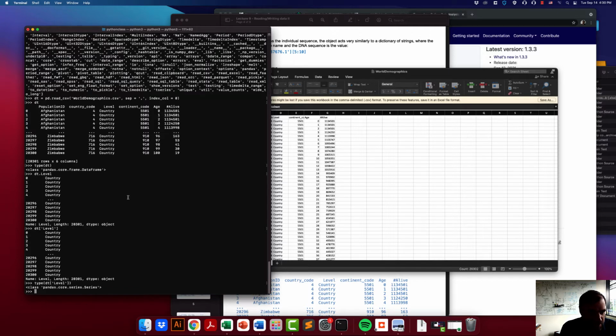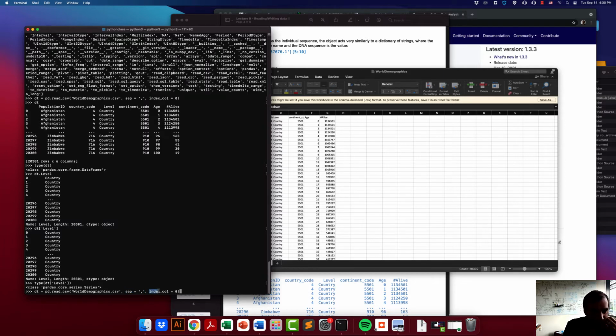So how do we read this in? We use this method called read_csv, and we gave it the name of the file. So we wanted to open worlddemographics.csv. We also have to specify what the delimiter is, and in this case the delimiter is a comma, but you can have some files that are, for example, tab delimited, and it's also able to parse those.